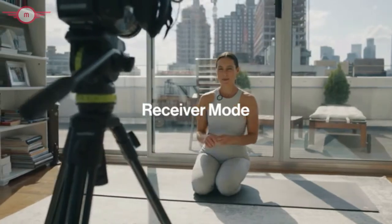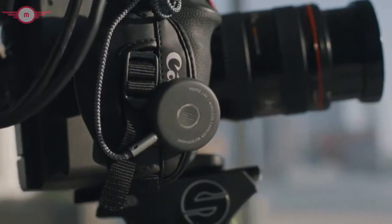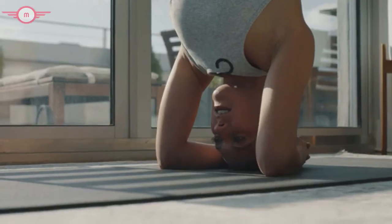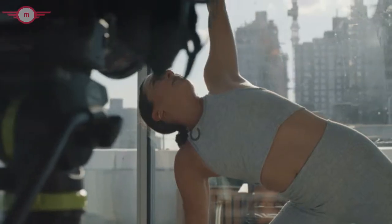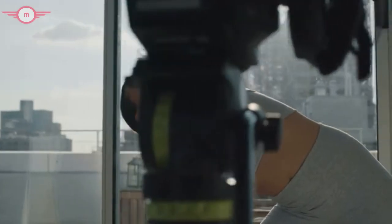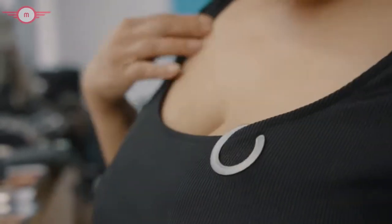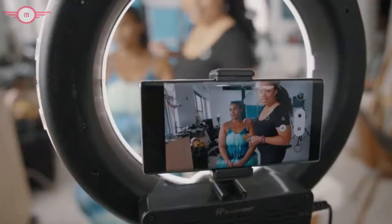You don't do everything on a mobile device. That's why we created Receiver Mode, allowing one Lav to receive audio from the other and transmit it directly into the audio jack of any camera, syncing your sound directly to picture. This can also be used to override the internal mic on any smartphone, so you can use Lav with the apps you love most.